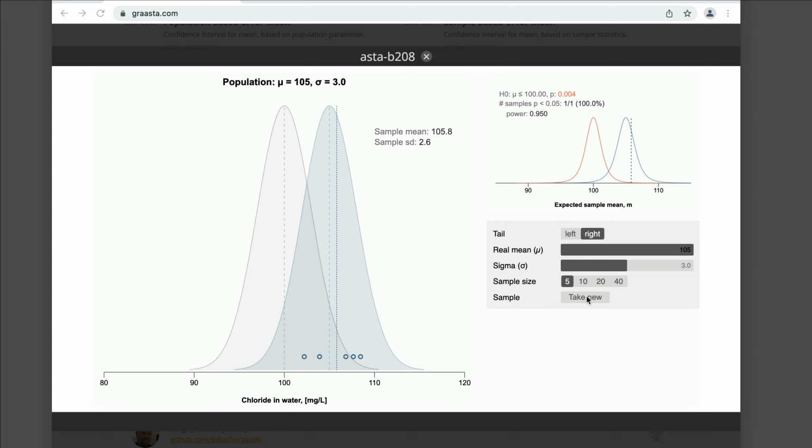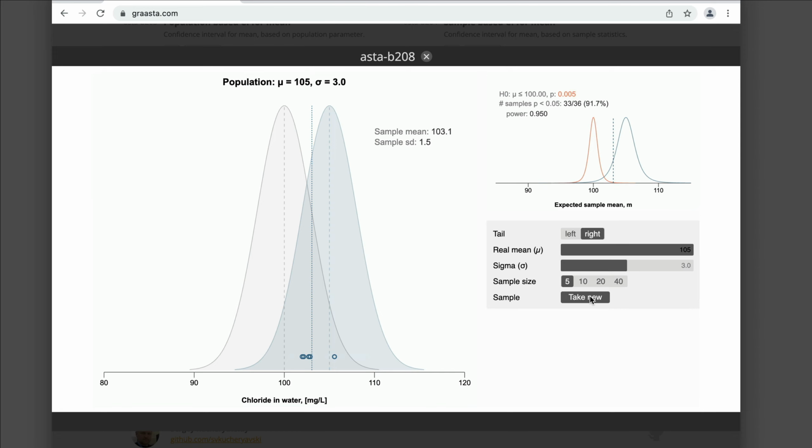Let's check it. Again, if you take a lot of samples, how often do I reject the null hypothesis? You can see that I took 23 samples, and in 22 of them, I rejected the null hypothesis. My p-value was quite small, I mean, smaller than 5%. So it gives me that 95.7% rejection rate, and that's the power, right? Again, I will get exactly 95 if I keep going, right? So that's the power of a test.